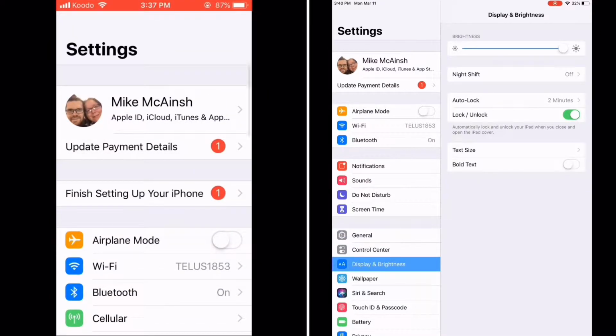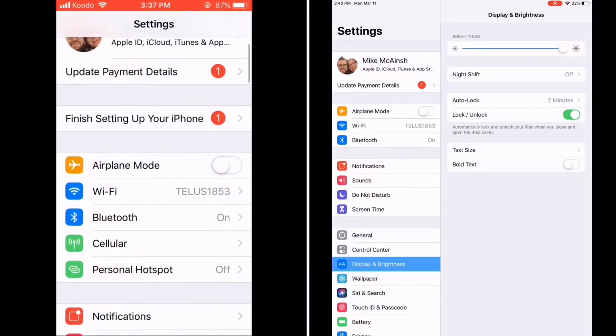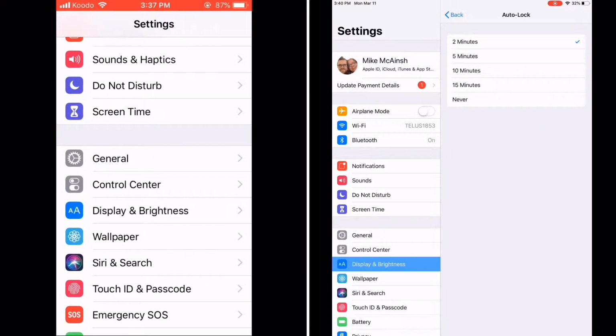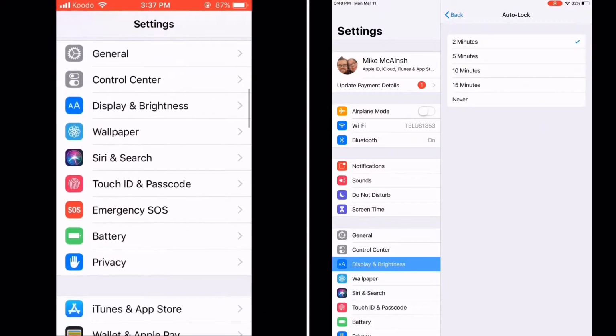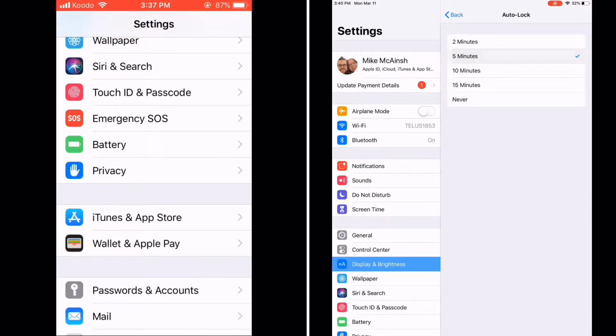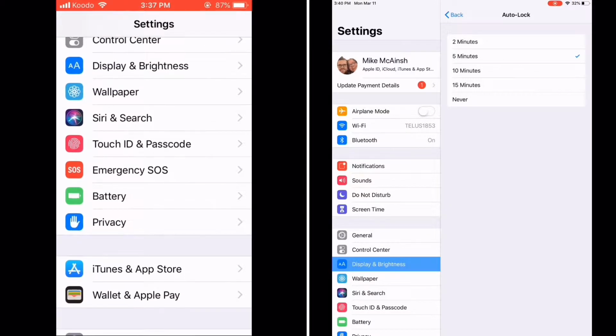Once you see the red bar on the iPhone and the red dot on the iPad, you can begin doing the steps that you want to record. Everything visible on the screen from this point on will be recorded until you stop the screen recorder. I'll go over how to do that later in the video.